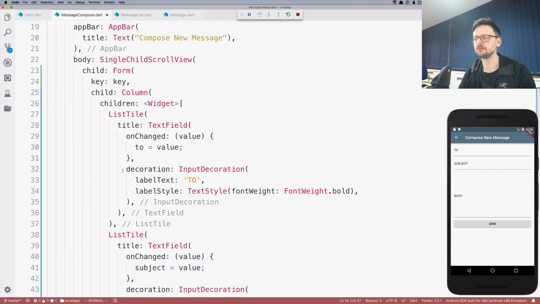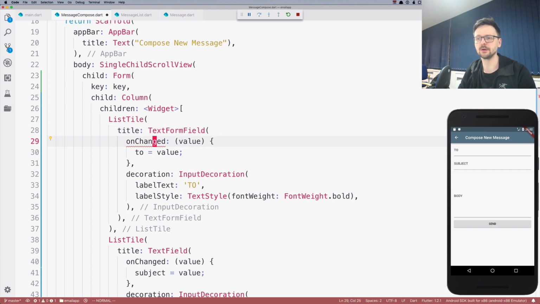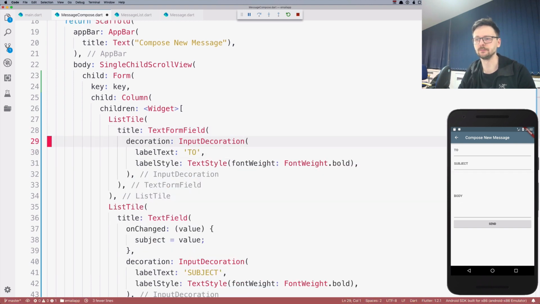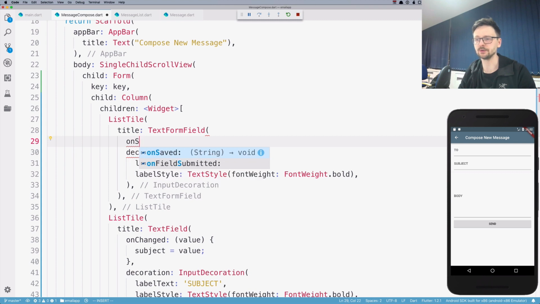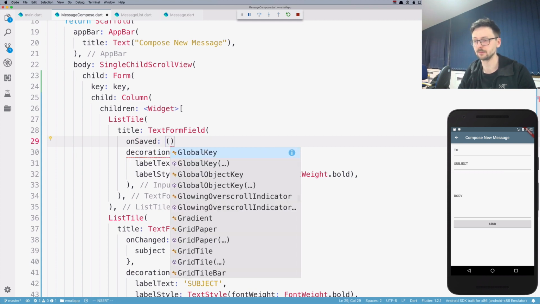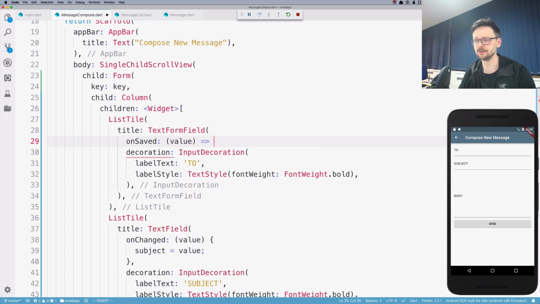So now we are ready to replace the TextField widget with the TextFormField widget. Let's just do TextFormField. And we no longer have access to onChanged here, but we have another method called onSaved, which is pretty similar.